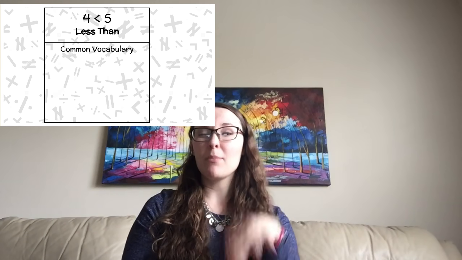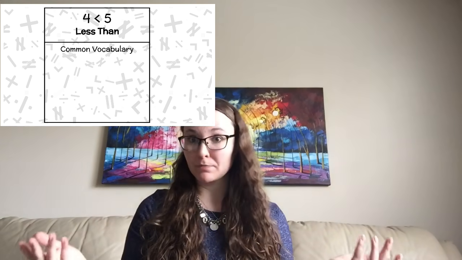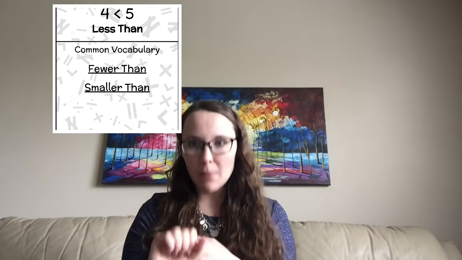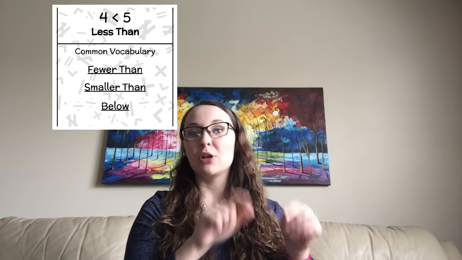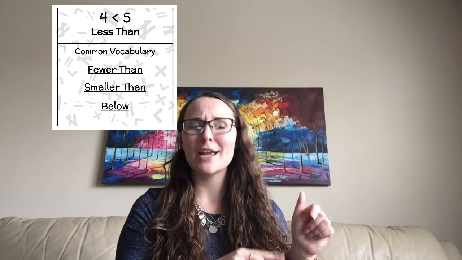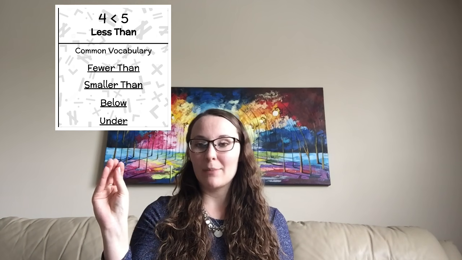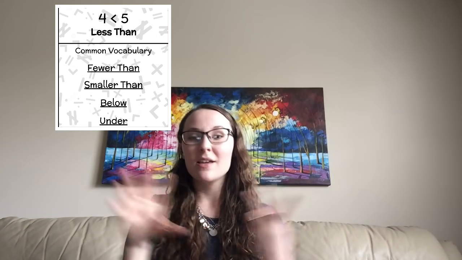Next up, we're going to talk about less than. So I'm using the inequality at the top. 4 is less than 5. True. So what could we replace less than with? What about fewer than? Could I say 4 is fewer than 5? Yeah. Could I say 4 is smaller than 5? Yeah. So fewer than, smaller than. Could I say 4 is below 5? Yeah. 4 is below 5. And then 4 is under 5. That's all true. So 4 is less than 5. Some vocabulary words that we can replace less than with is fewer than, smaller than, below, and under.